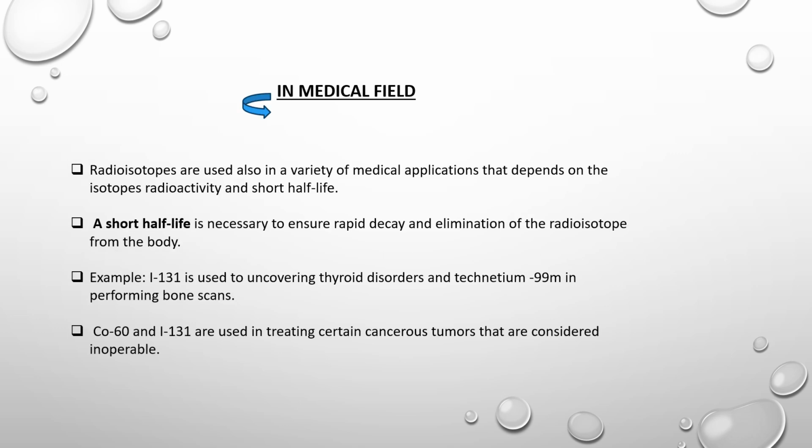Medical field. Radioisotopes are also used in a variety of medical applications that depend on the isotope's radioactivity and short half-life. A short half-life is necessary to ensure rapid decay and elimination of the radioisotope from the body. Example: I-131 is used in uncovering thyroid disorders and technetium-99m in performing bone scans. Cobalt-60 and I-131 are used in treating certain cancerous tumors that are considered inoperable.